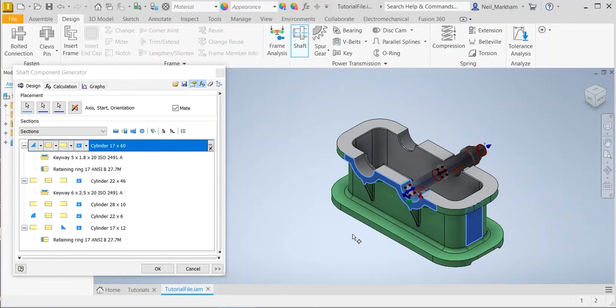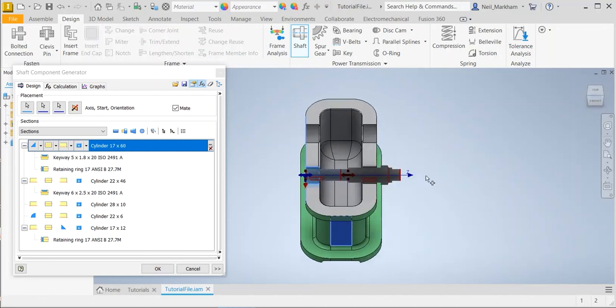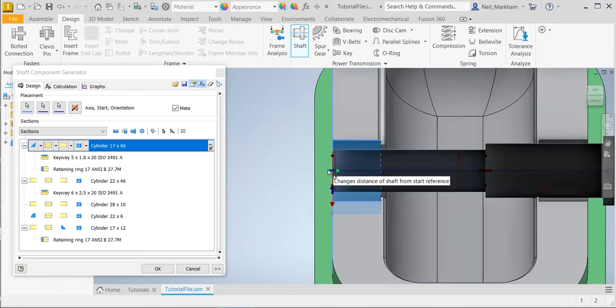It's not quite right, because if we look at this from a front view, this portion of the axle needs to be more central to the gearbox. So I'm just going to zoom in to this double-headed arrow, double click on it and enter an offset of -41.